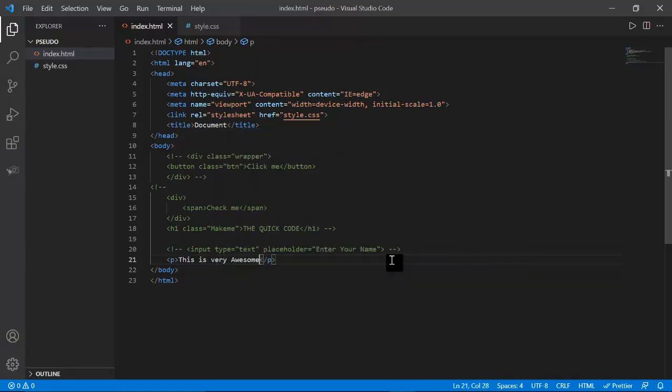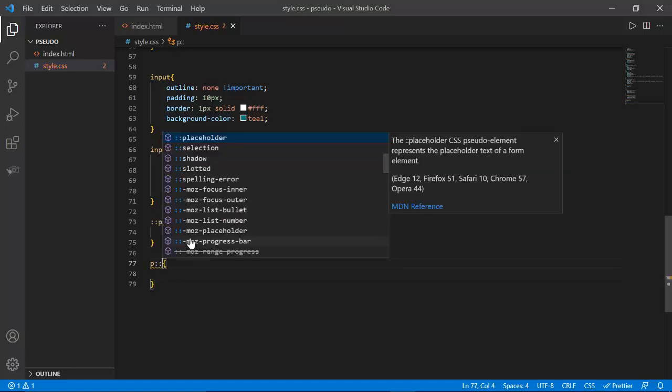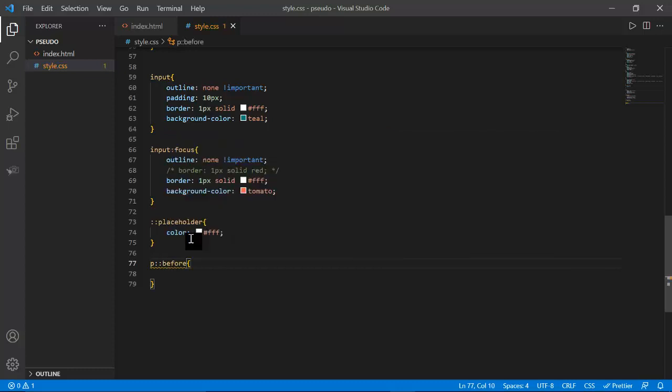Okay, and then I'm going to select my paragraph here. You can either use classes or IDs here, but I'm using a simple selector, and then you have to give 2 colons, and now you can give before or after. So first of all I'm going to use before here.